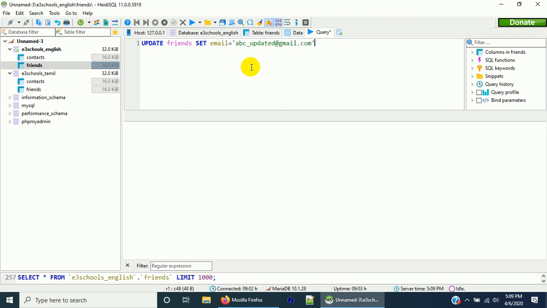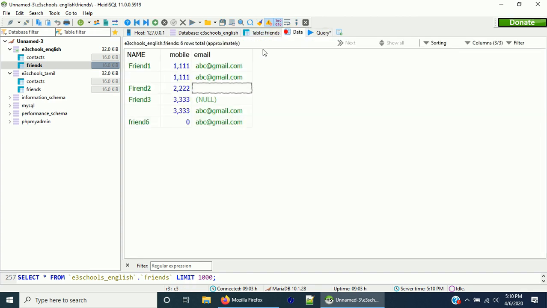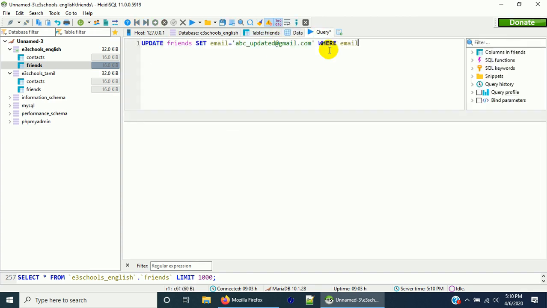Just to know the difference between the already existing value and the updated value, we are giving this abc updated at gmail.com. Here we can give a where clause like we give in a select query, so I need to update all the places where email ID is an empty string, email equal to empty string.